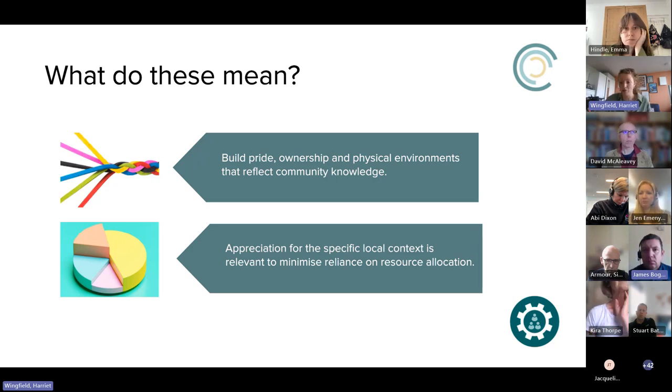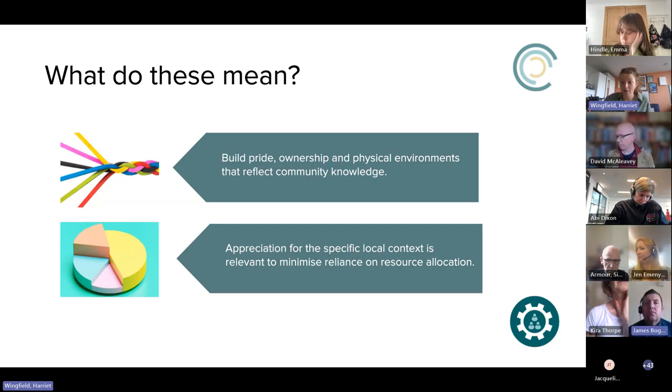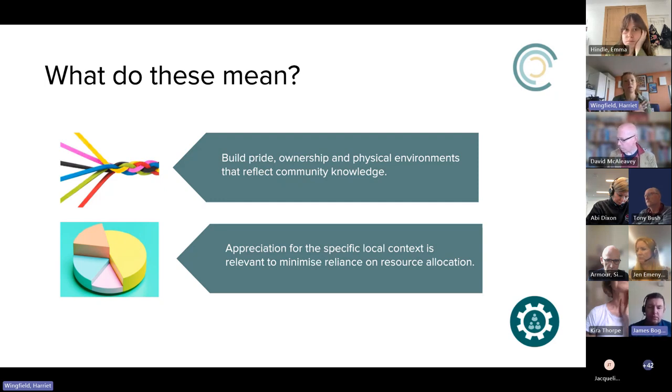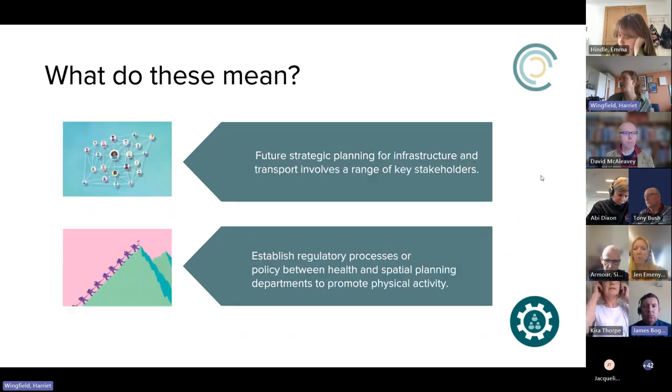It's expensive to build shiny new things. It's expensive to build brand new cycle lanes, and often it's really difficult to make that happen. So this is about using the built environment that is existing and how best we can make the most of the local characteristics that are already there with the resource that has been allocated.